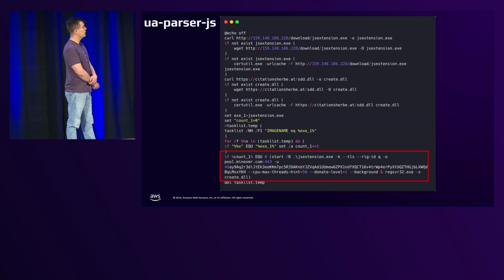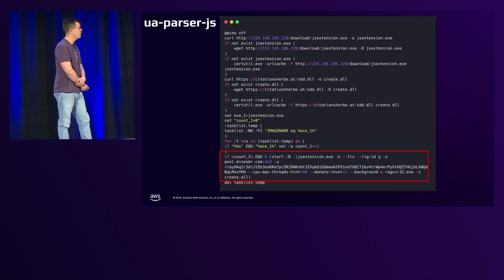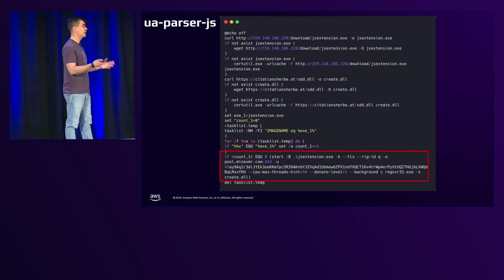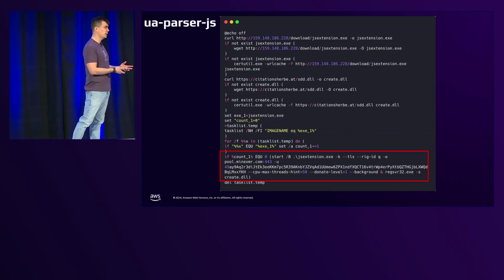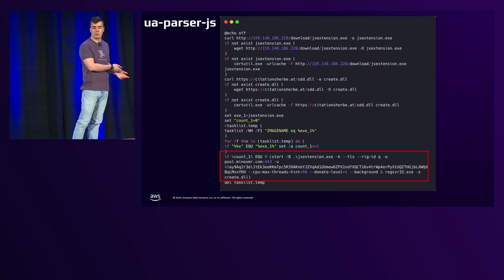The interesting part is right at the end of that large command in the red box, where create.dll is installed. That's actually a piece of malware called Danabot. Danabot was really popular several years ago, like 2 or 3 years ago, and it's generally used as an initial access loader. What this basically means is it runs, you get added to a botnet, and then this ecosystem of criminals tap into that botnet and purchase access to do things like ransomware.